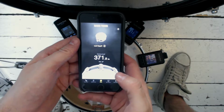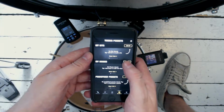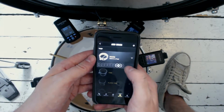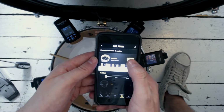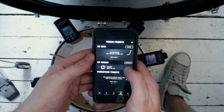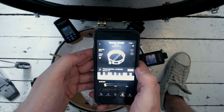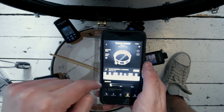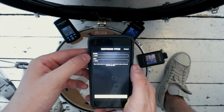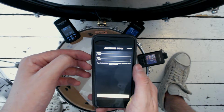So let me first create a preset. I add a drum, add a snare drum, 14-inch, 10 lugs, let's say A3. Here we go. Now we've created the tuning preset. If you edit the preset here, I'm just showing you this because it's very convenient. The app gives estimates, but actually you can overrule them by pressing the pencil icon under the suggested values.